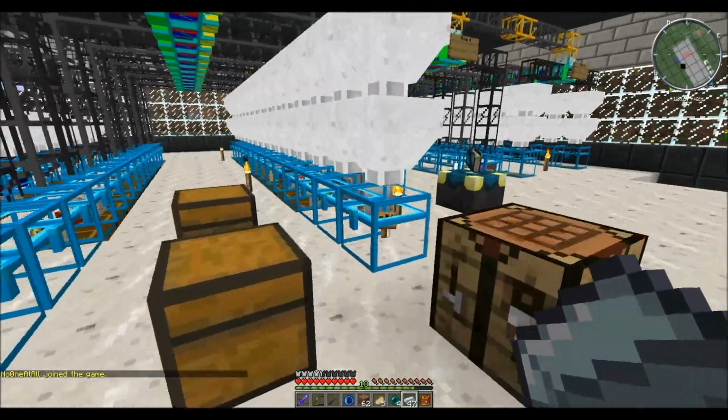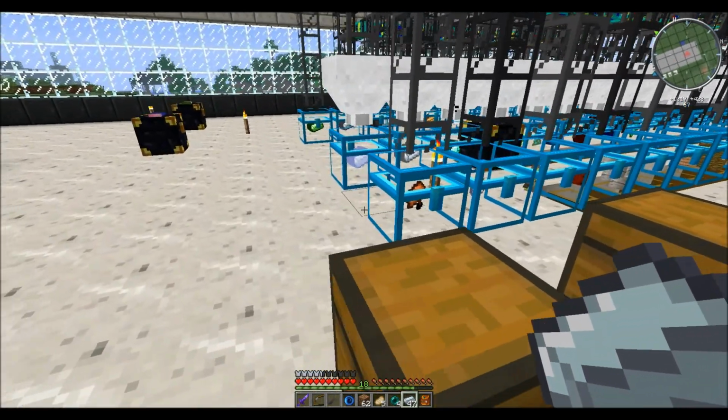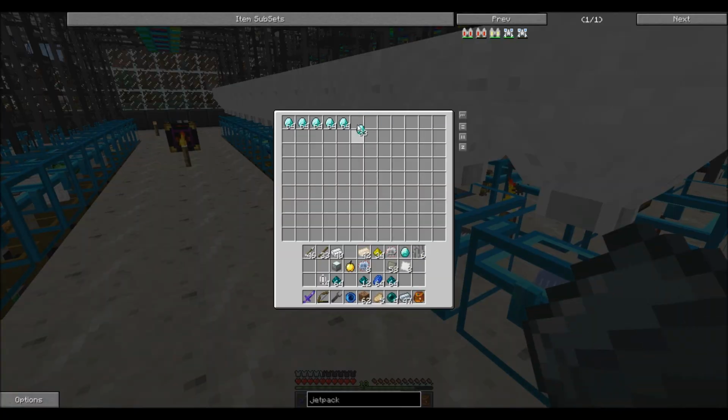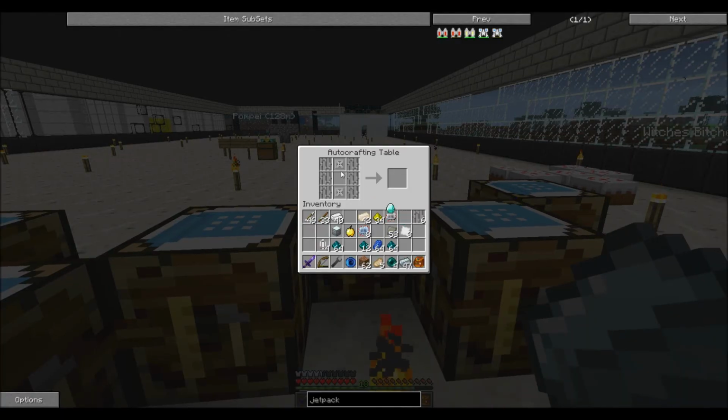So this goes here like that, and then I think it's like that. And a diamond in the middle. Oh, duh. I keep forgetting that I moved my diamonds into a chest of their own. I'm like, why are there no diamonds here? Did somebody steal my diamonds? A lot of diamonds, isn't it? Oh, yeah. Here we go.